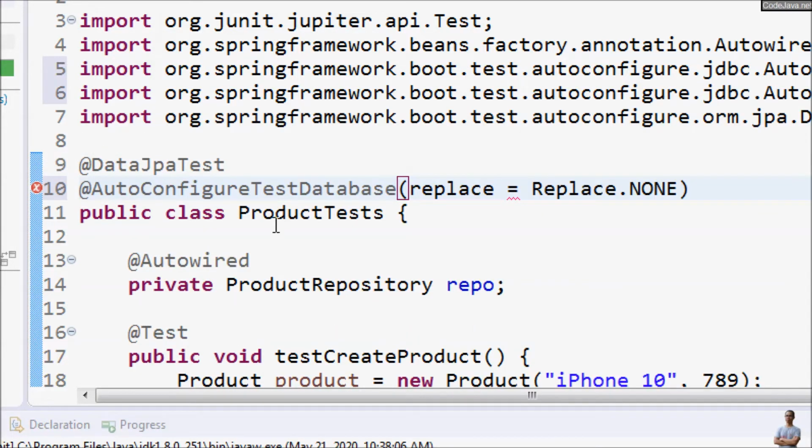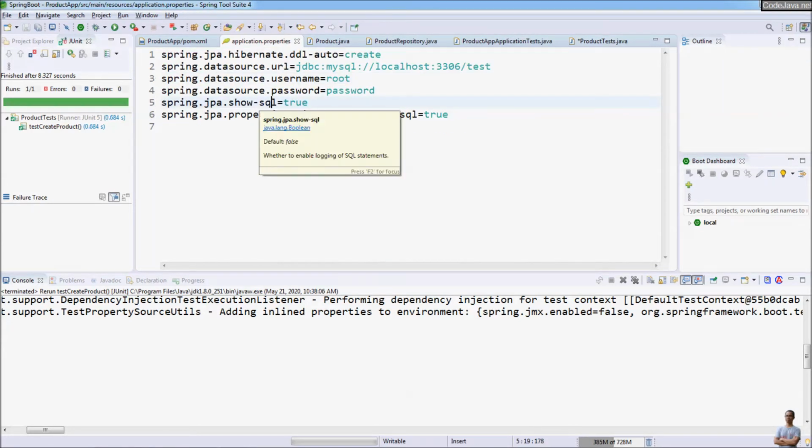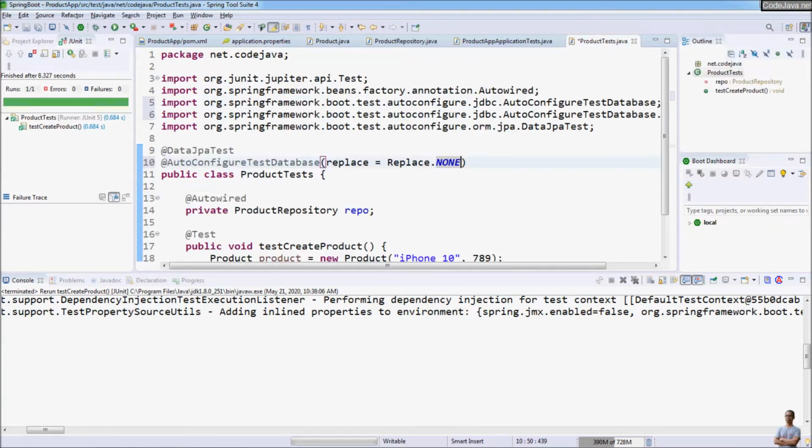So Spring Data JPA test won't replace the database specified in the application properties here by an embedded database H2.